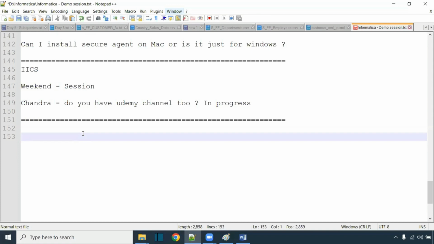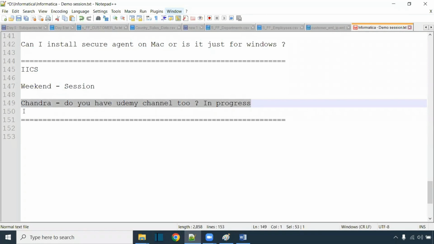Yeah, thank you, Chandra. If you are already working on production support or any other domain, just to learn this tool you are spending the amount. Yeah, definitely I can accept. But whatever amount you are spending, you can definitely recover it easily. The people are getting jobs.